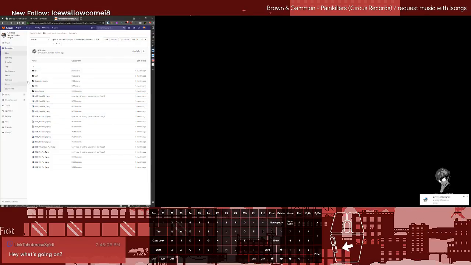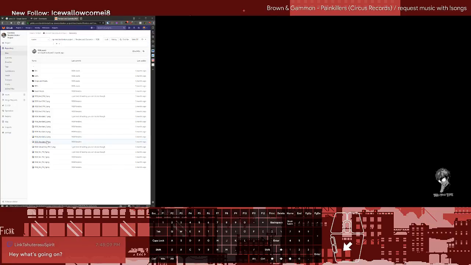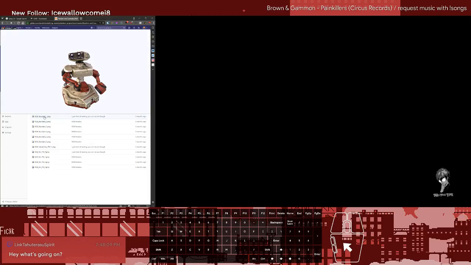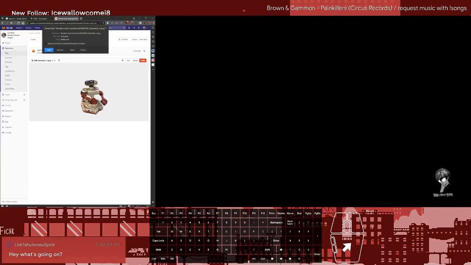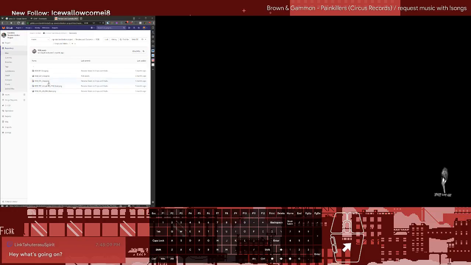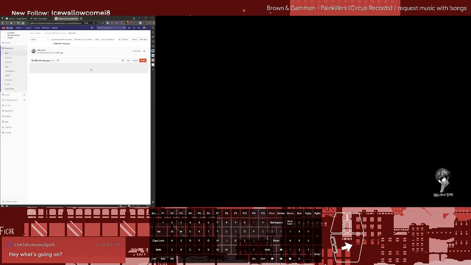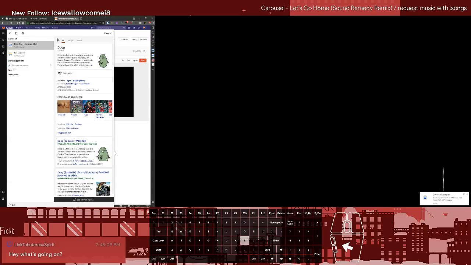Alright, let's look at one of them and decide which one I want to use. Do I want to use the cart Rob? Do I want to use standard Rob? Let me just use standard Rob. Okay. Download this. We're going to download that, yeah? We're also going to download the CSP crop, because I don't care. That's what I'm going to do right now as well, since we're here.